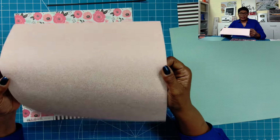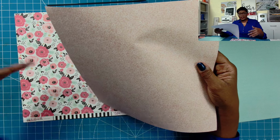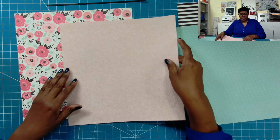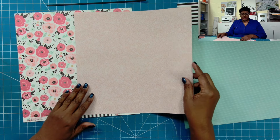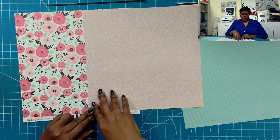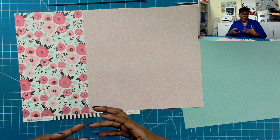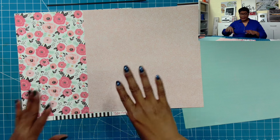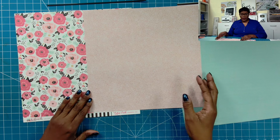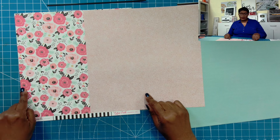So this one is not a solid print, but it works with this as well. And that's my whole point, is to show you how this one print can work with so many different patterns. Now when you look at this, you might think, ooh, that's a little bit busy, but it's not. And you know why it's not busy? Because this is such a pale color, and then the image that's on it, it's white, and it just blends in. So to the eye, we don't have that competition going on. We have what would appear to just flow right in with some of the colors.